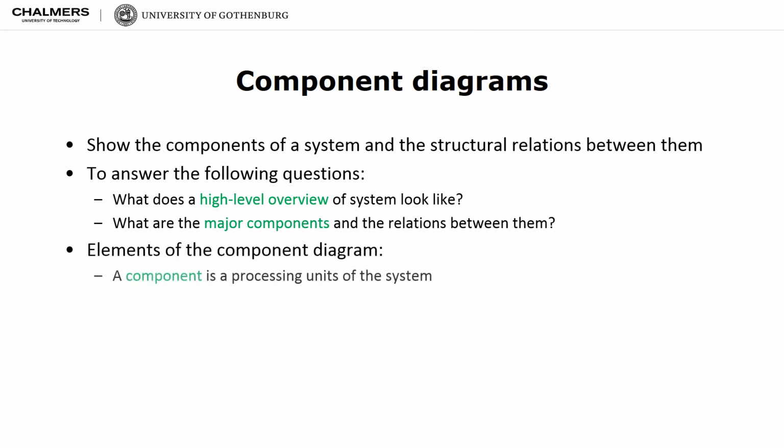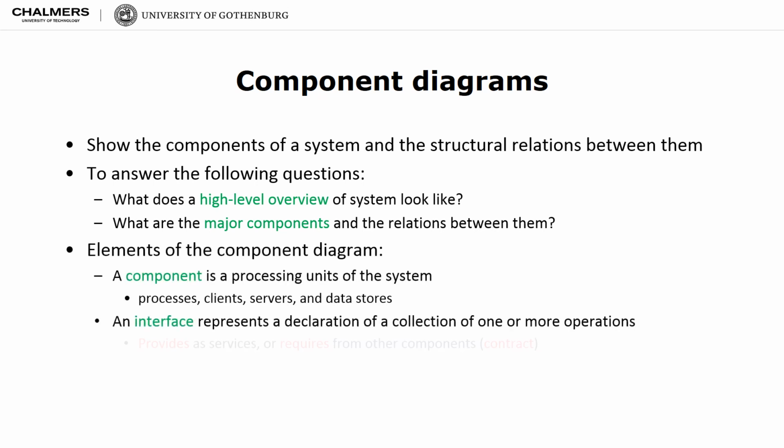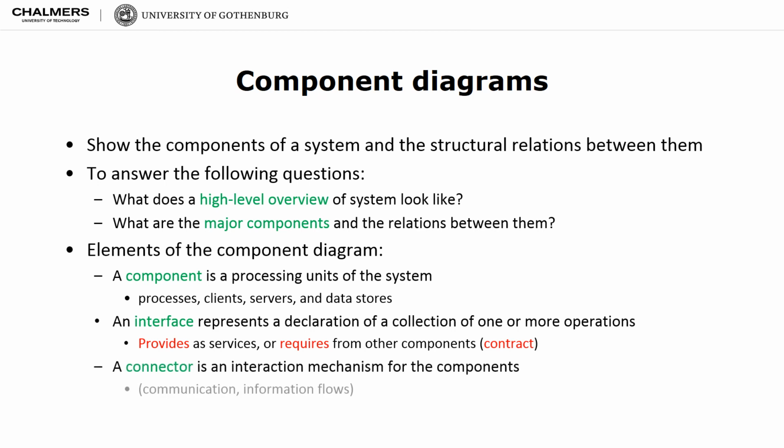From the perspective of one component, it provides some service to others and requires other services from others in order to function. Required interfaces can be connected to provided interfaces if they mutually agree on a contract. A contract defines the terms of service of an interface. One possible use of component diagrams is to show which off-the-shelf technologies can be used and which components need to be built anew.